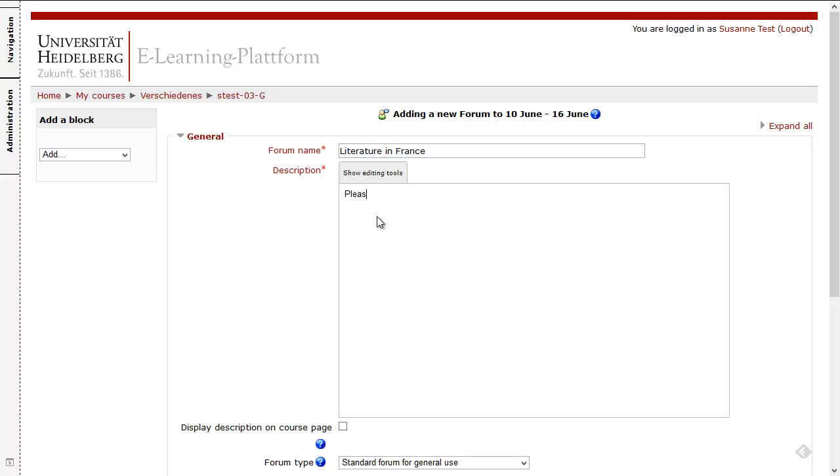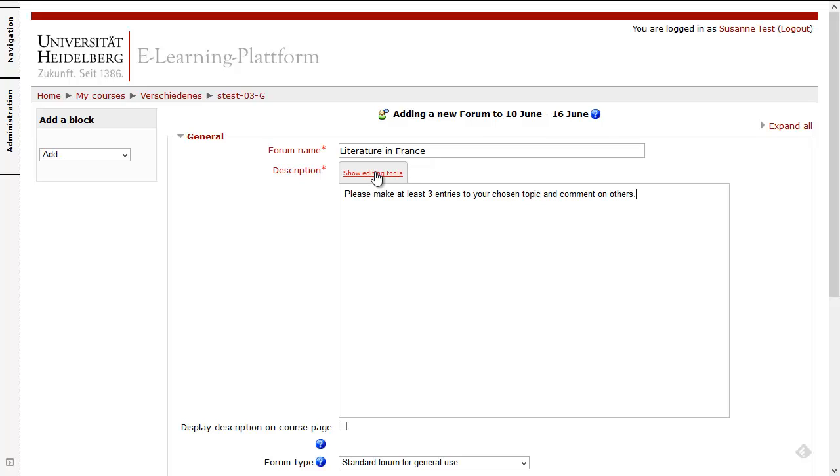And we have to fill in the description of what the students are required to do. Something like, please make at least 3 entries to your chosen topic and comment on others. In order to see the editor, we have to click on this link.